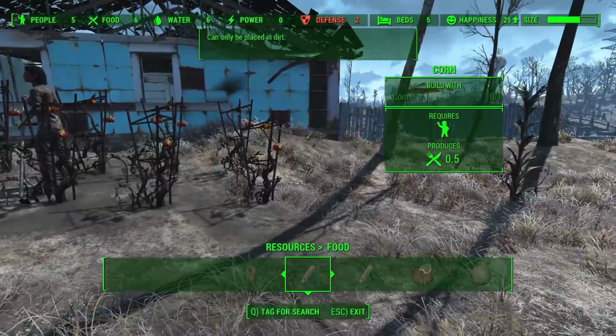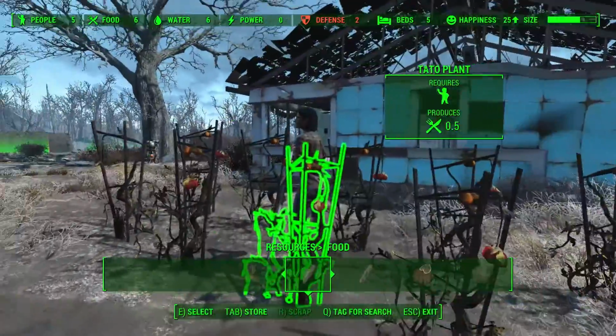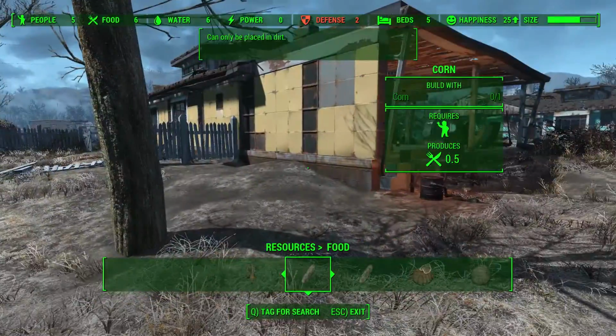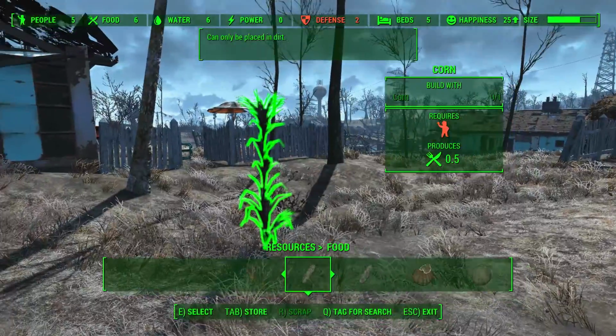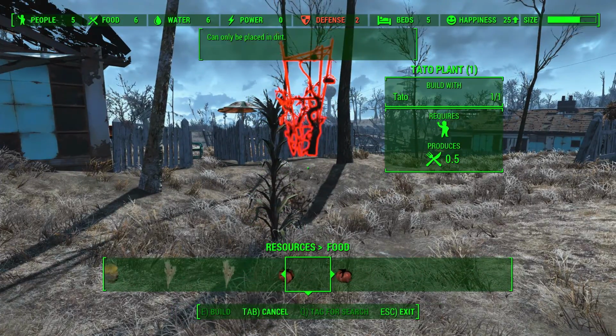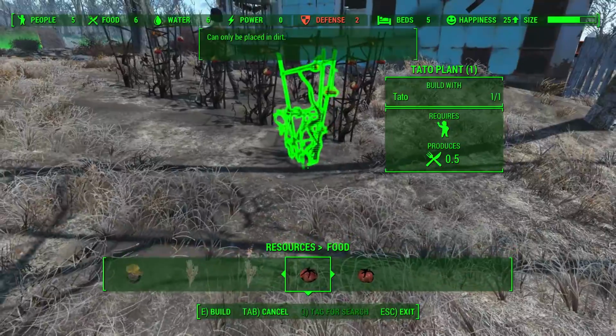Thing is, I don't know if we actually have any real. I don't know how many of these settlers are real. Like the one, Preston, that's walking around doing this stuff. That's not. You can't even do anything with him. So. Not sure what the deal is here, and this is more tato plant. Tato plant. I guess we could put these right here.